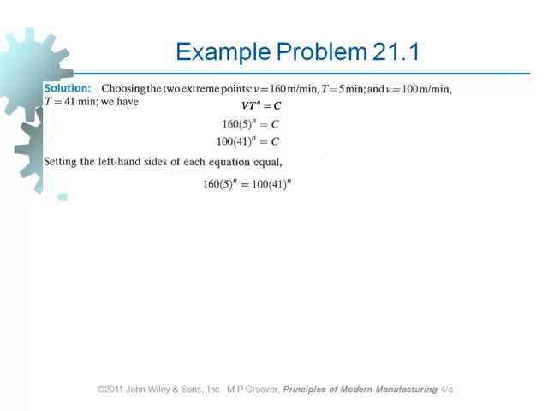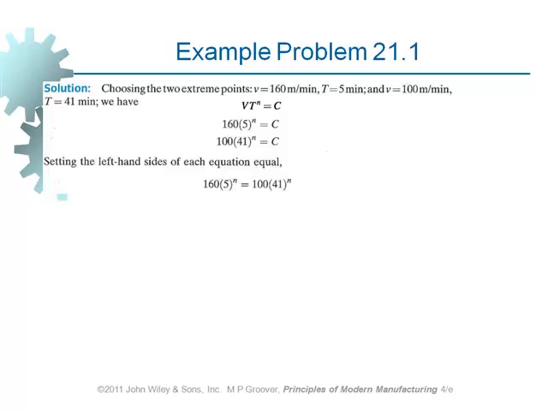constant value means that the value of C, which is defined as the cutting speed giving us a tool life of 1 minute, is the same because material has not changed and cutting tool has not changed. So the value of C remains the same. That's why it is called a constant value, right? For the two operations. If this is the case, can we equate these two equations to one another to write it in this form? Yes. It should be equal because they are both equal to C, right?